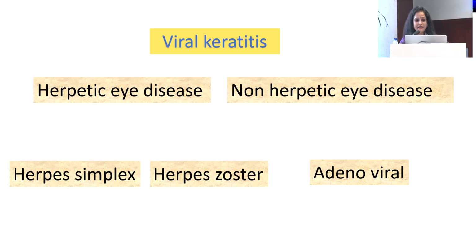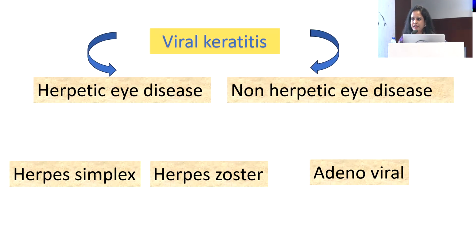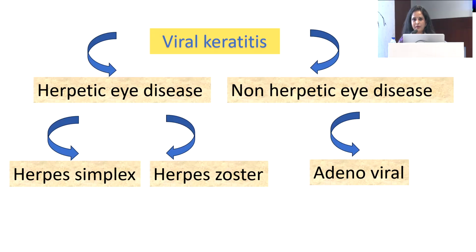So good morning everyone. I'll be speaking on the spectrum of viral keratitis and its management. We know viral keratitis is basically divided into two types, that is herpetic and non-herpetic eye disease. The herpetic eye disease is again subdivided into herpes simplex and zoster, whereas non-herpetic is mainly adenoviral.